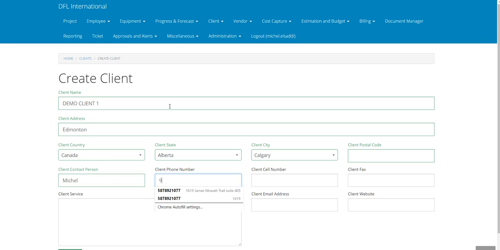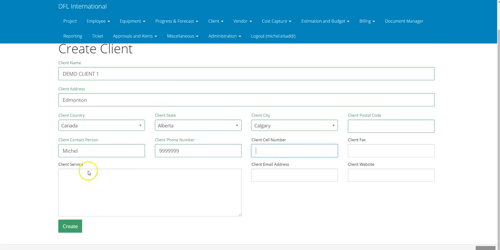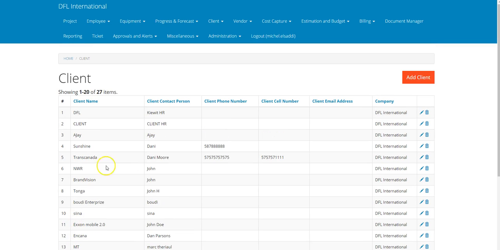Phone number 9999999. Cell number. And then the client services is demo IMAPS, let's say. Then you create.